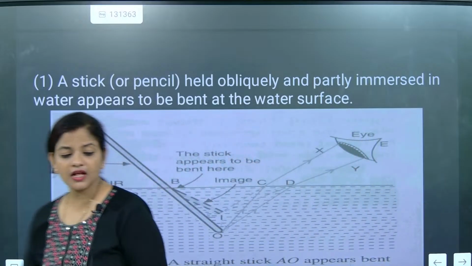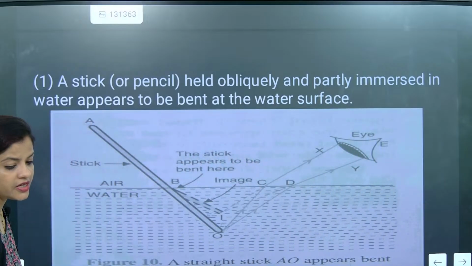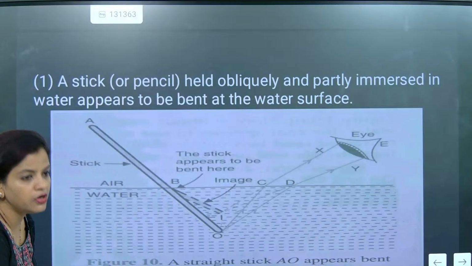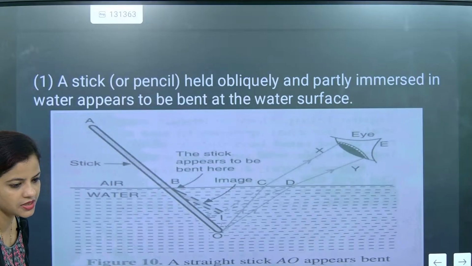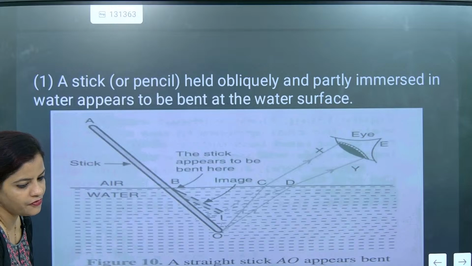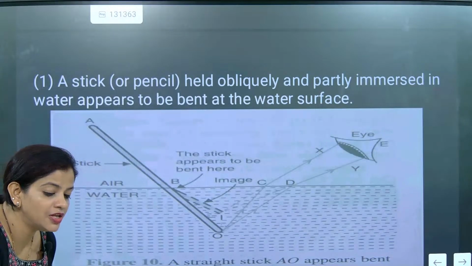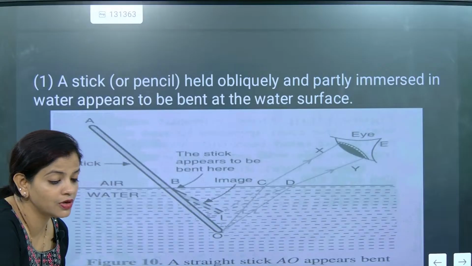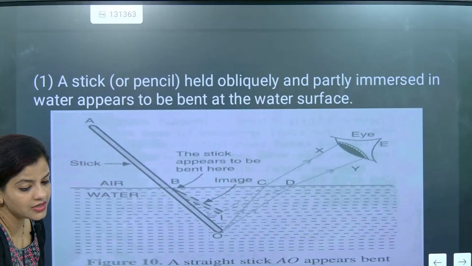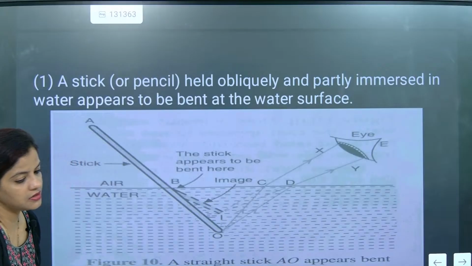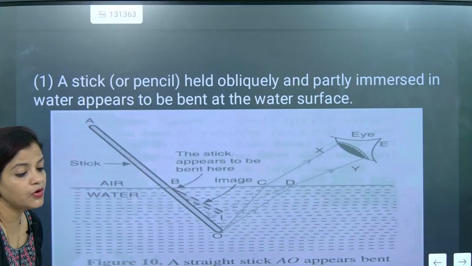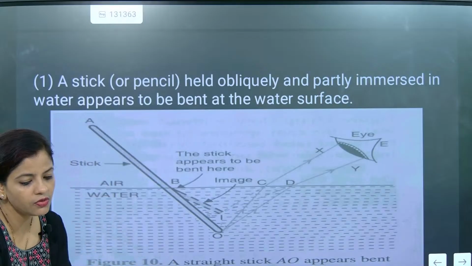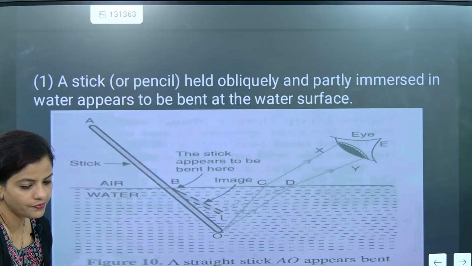Come on, you can answer, because I believe children can answer questions. Refraction. Okay, very good. Refraction is the answer. But beta, if somebody tells you to explain without using ChatGPT, without using Google, what is the answer? We must answer in our own conceptual way. We cannot use anything. Don't use any tool. Try to answer on your own.